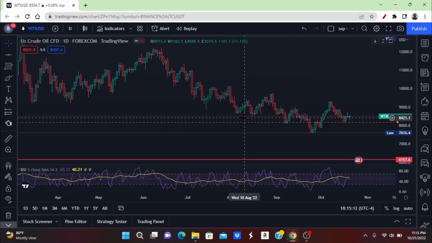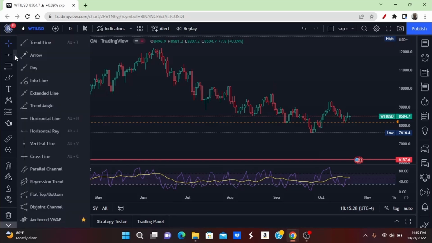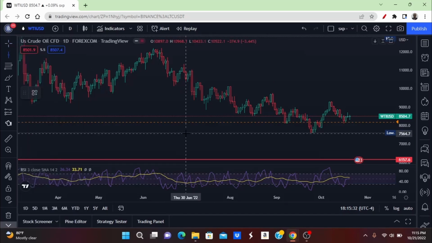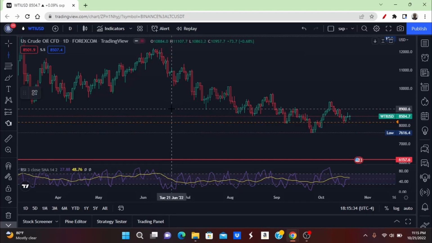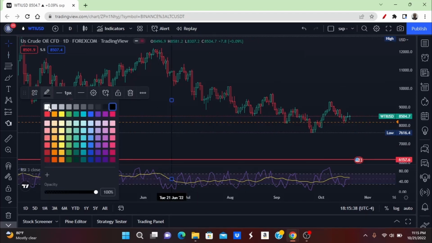That is my bias. I know that the market is trending downward, so I would rather want to take a bearish divergence rather than bullish divergence. Though I can take bullish divergence, but I would prefer to see more bearish divergence. Now from this area downward, let's analyze this area downward and let's see what we can come up with. All right, let me change this color to white.